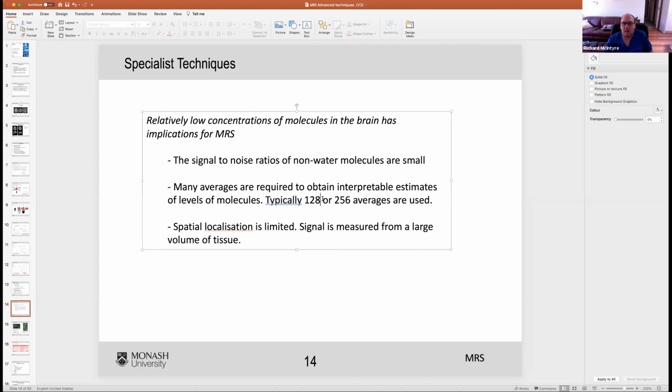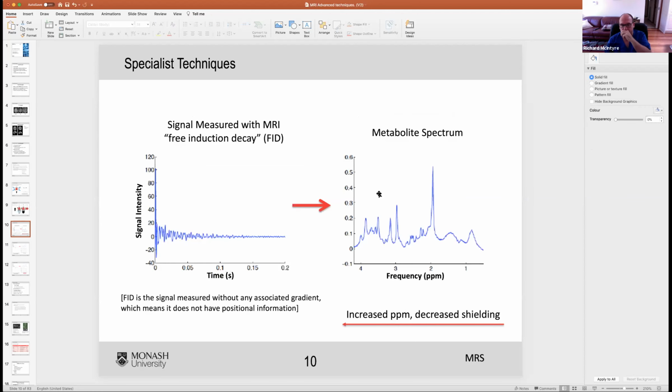So typically, we have to do that average. We have to do that exact same scan 128 or 256 times. It's exactly like NEX. The more averages we do, the better the signal. And you can see that when you're doing a spectroscopy, you can see the signal increasing very slightly each average, until we get a standout of the curves versus noise, or versus what we call a baseline.